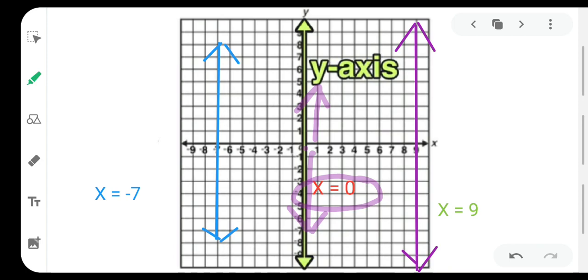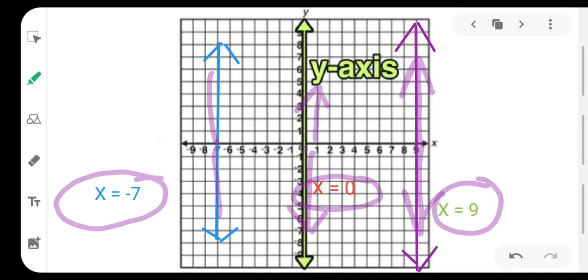Similarly, when the car is on position 9, the aeroplane can either go up or go down. It keeps on moving, but the car will always stay on the 9th point. So the equation of this line will be x equals 9. Similarly, in the third case, here the car is on position -7. The aeroplane can go up and down. It keeps on moving, but the car will always remain fixed on the 7th step on the left side. So the equation of this line will be x equal to -7.